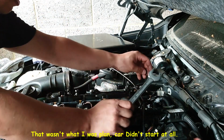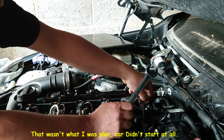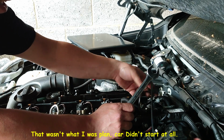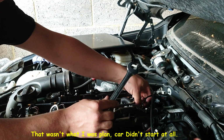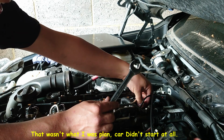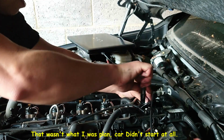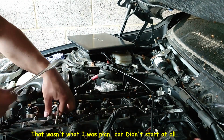That's another one in here. Well, wait a second. Just need to undo. This is under like that. First I will tighten this, then put the plug in. Just make sure you don't leave any plugs loose, otherwise the car will start and you will be back to square zero, because you don't know where the problem is.